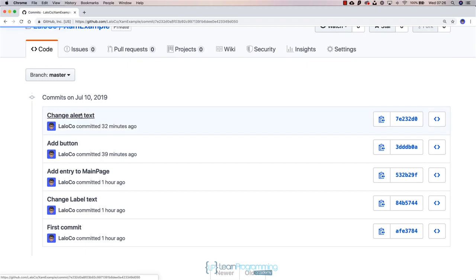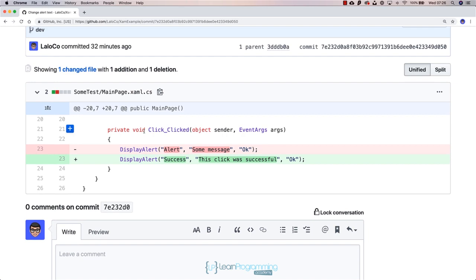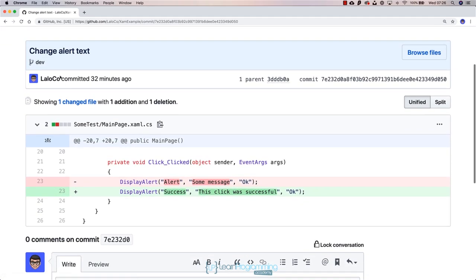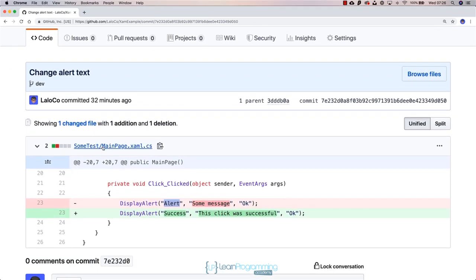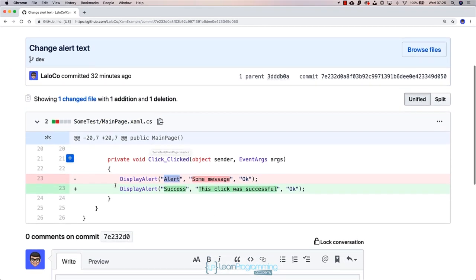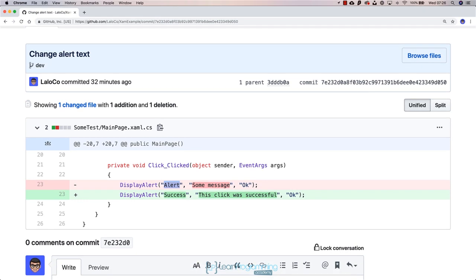And we can even navigate to this commit and see exactly what changed in that commit, line by line. For example, in this last commit, I changed the display alert or the messages that are being displayed. And you can see them exactly here, in which file the change was made, in which lines the change was made, and exactly what was changed. And you can even see the SHA of this commit, which is this long numbering here, and even its parent, the commit that was made before this one.